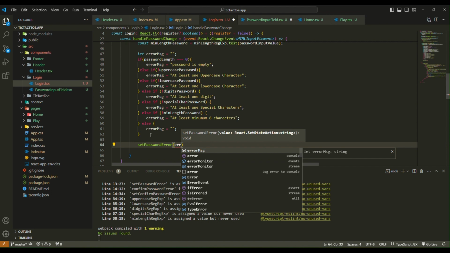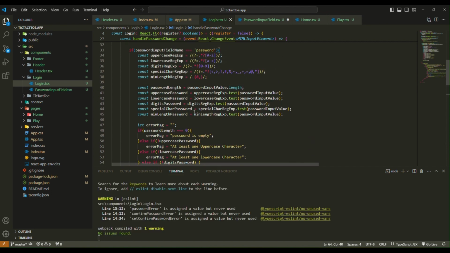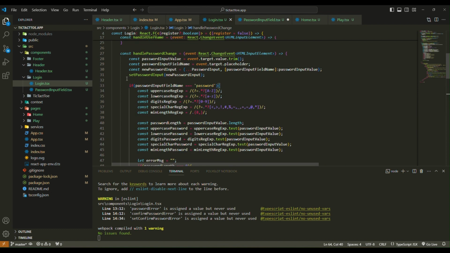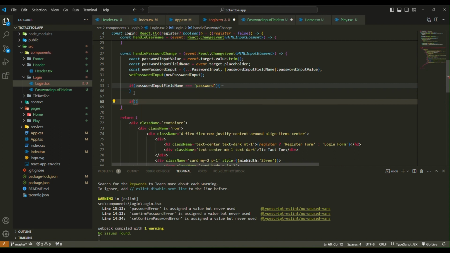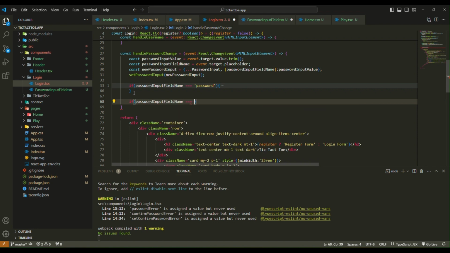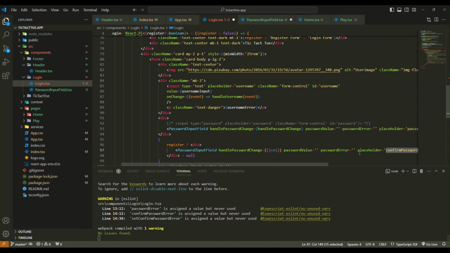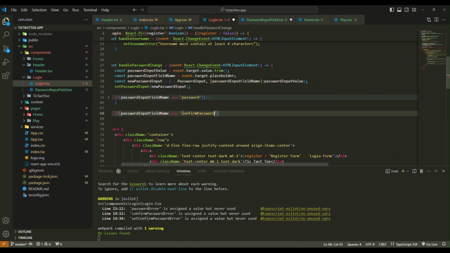Finally, we update the passwordError state variable with the error message stored in errorMessage. Next, we check if the passwordInputFieldName is equal to confirmPassword, or if the passwordInputFieldName is password and the confirm password field is not empty.